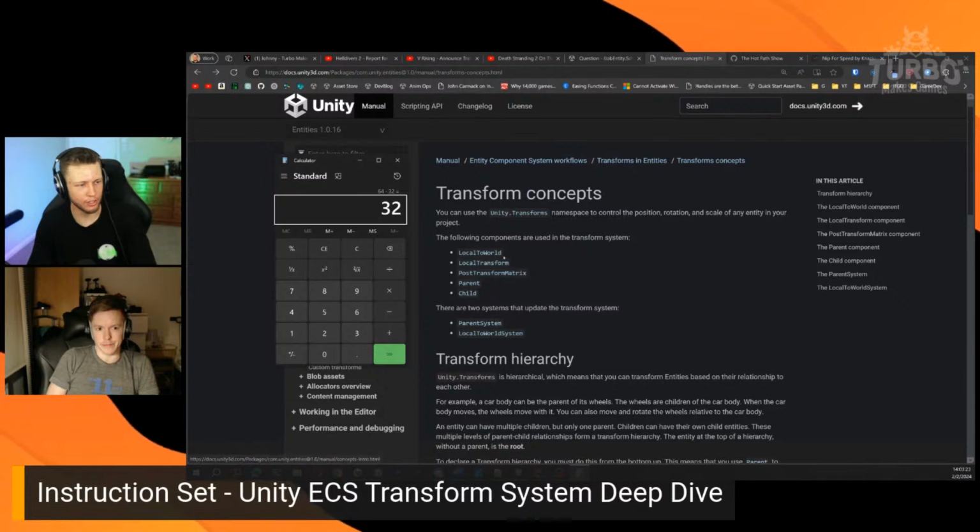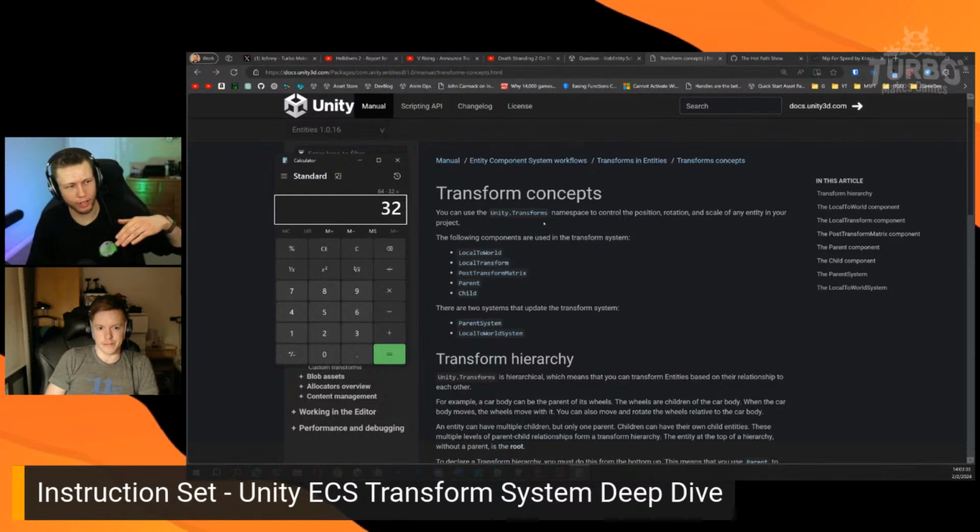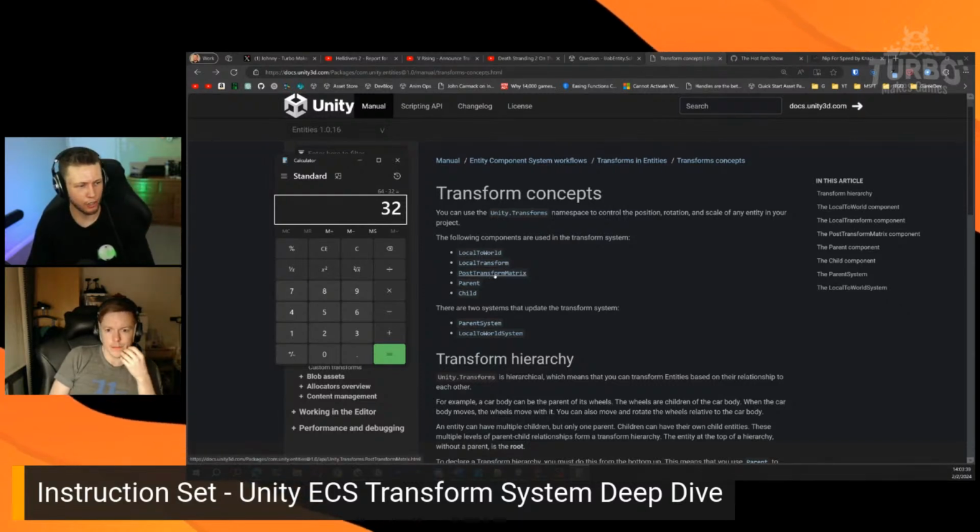And if we also add in a post-transform matrix, just with those components, before we even add anything of our own, we're already under our maximum potential entity count per chunk.